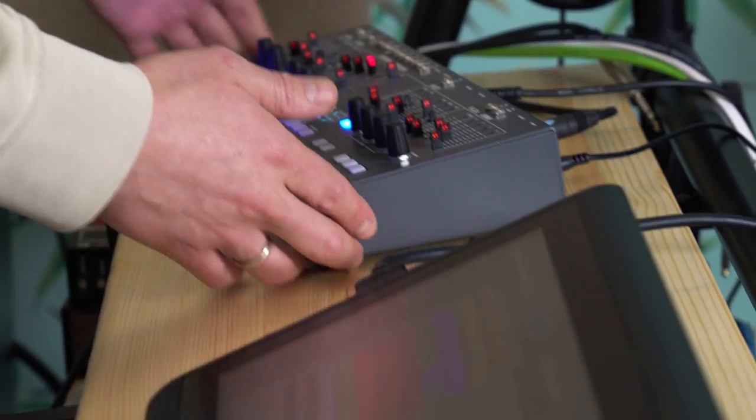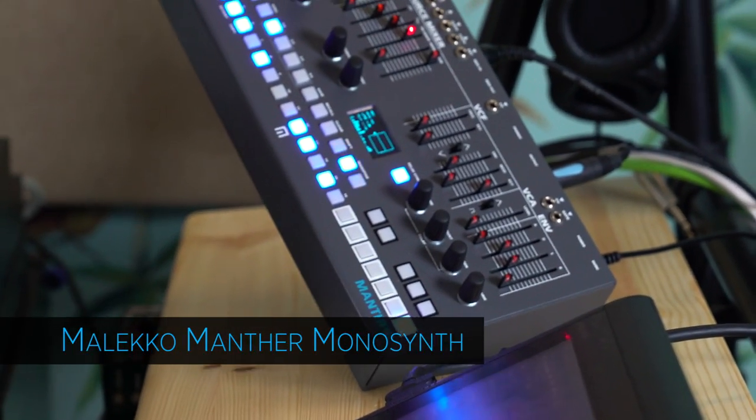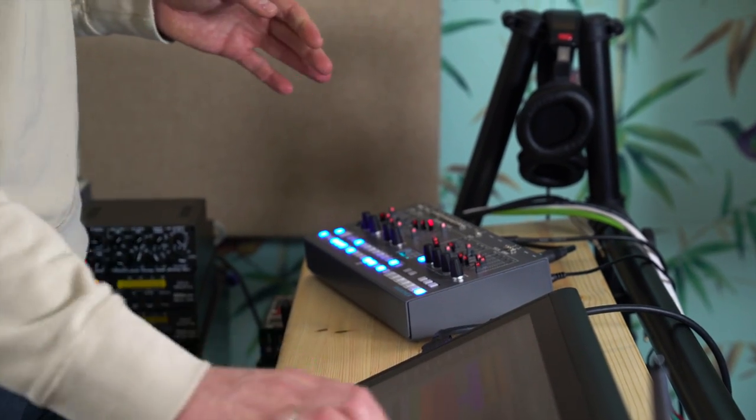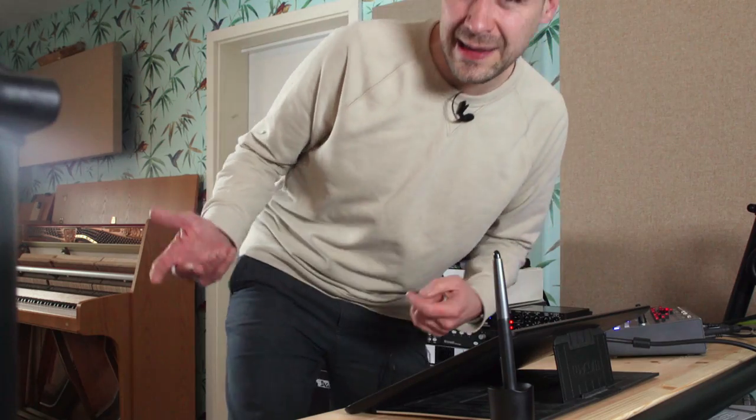And yeah, the synth part, the tone creating part. Here I got the Malekko Heavy Industries. I love that name, the Manta, just a very pure monophonic advanced 303, but with an SEM chip.